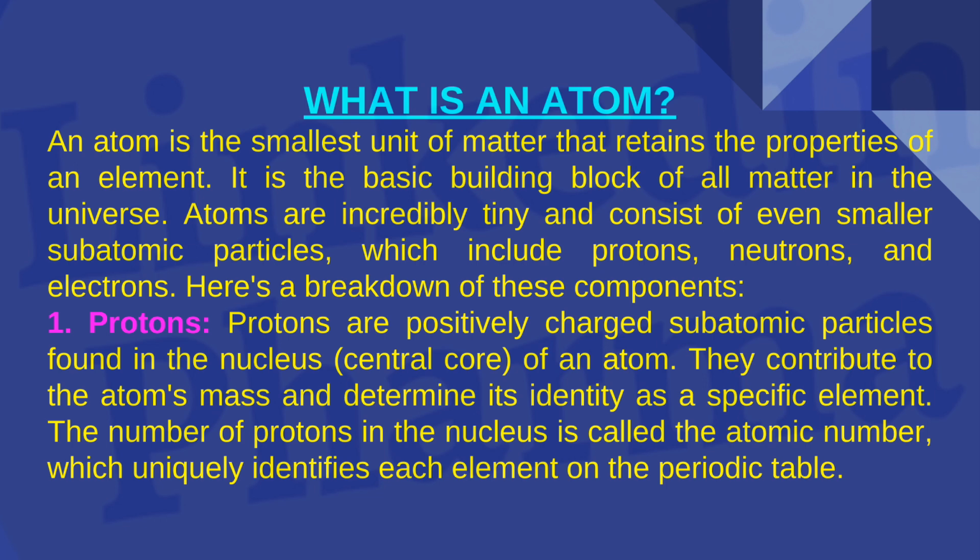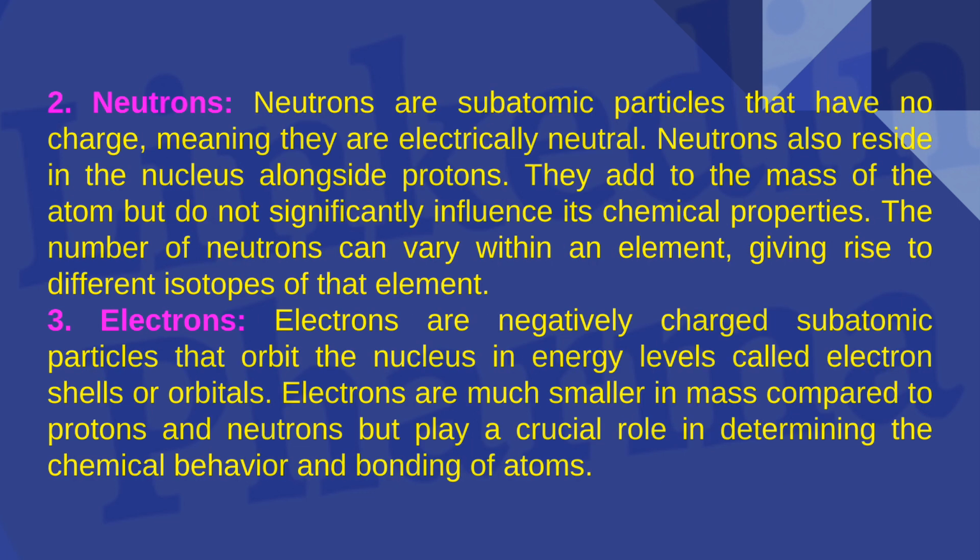1. Protons. Protons are positively charged subatomic particles found in the nucleus, the central core, of an atom. They contribute to the atom's mass and determine its identity as a specific element. The number of protons in the nucleus is called the atomic number, which uniquely identifies each element on the periodic table.